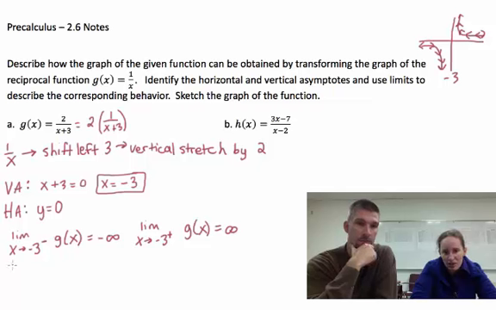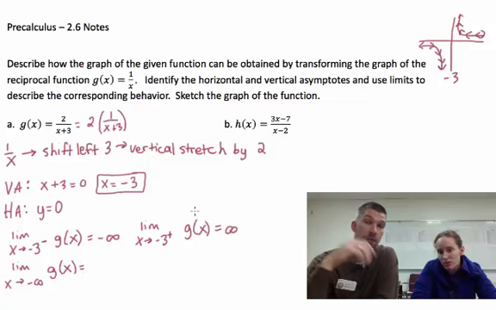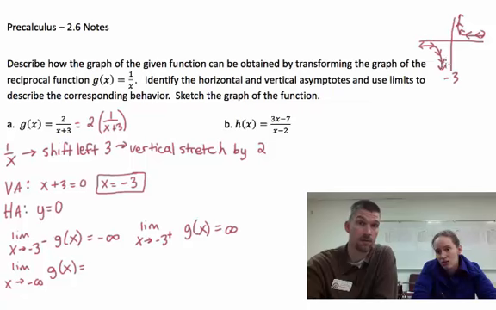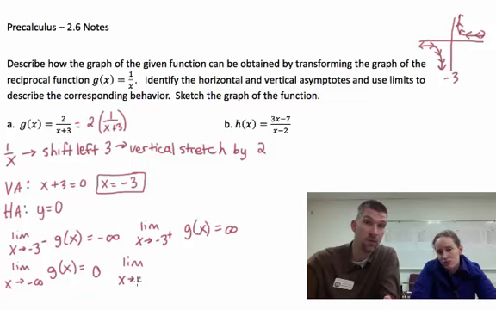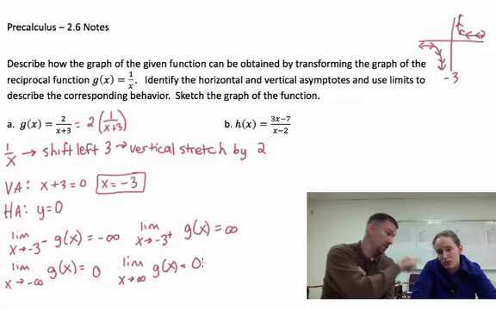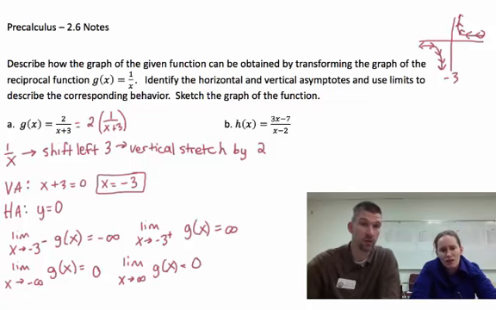The other type of limit we should look at is for our horizontal asymptote. That's our end behavior. So our end behavior is, as x approaches negative infinity, what value am I getting closer and closer to? That would be the actual asymptote number, which is 0. Remember, with a limit, you're looking at what happens when you get really close to a specific x value. What y value does your graph approach? In this case, it never actually touches 0, but it gets really, really close to 0. So that's what the limit is.